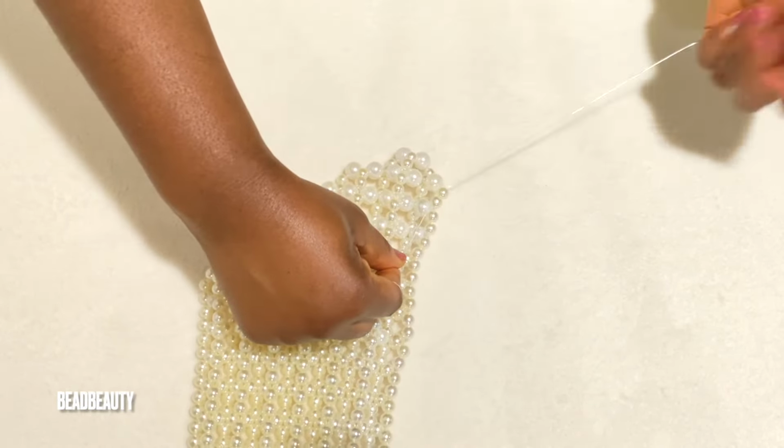Now I'm going to pull my line again into these two beads from the right and the left, okay. Pull through two beads, and on the left side I'm going to pull through the next two beads, okay. And I'm going to take one 10, cross both ends of my line into it and pull. Again, I'm going to pull into only the 12, only this one, all right, the left only into the 12. Pull through the 12 on the left side, only these two, okay. Now I take one 10 and cross both ends of my line into it like this and pull.